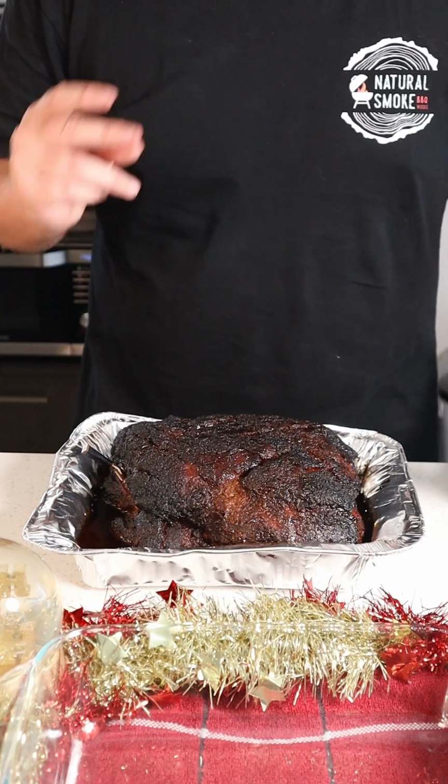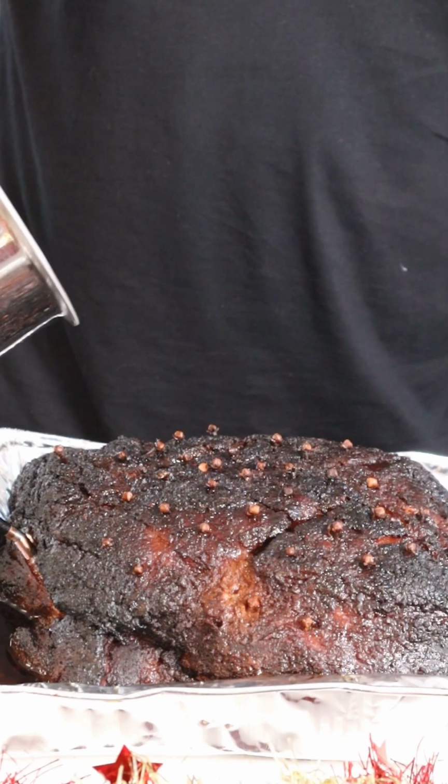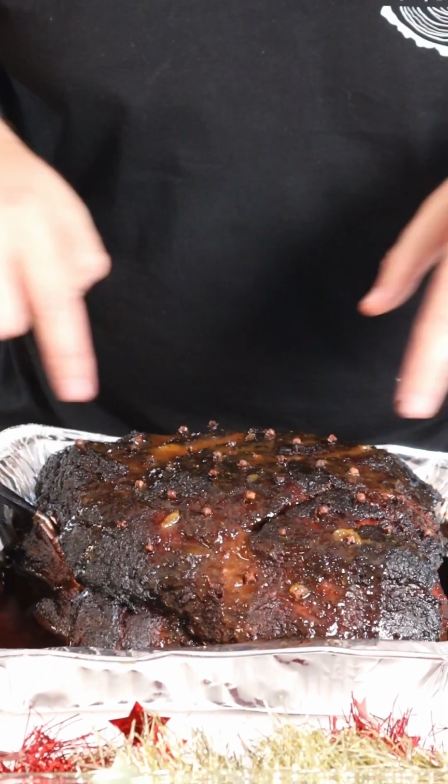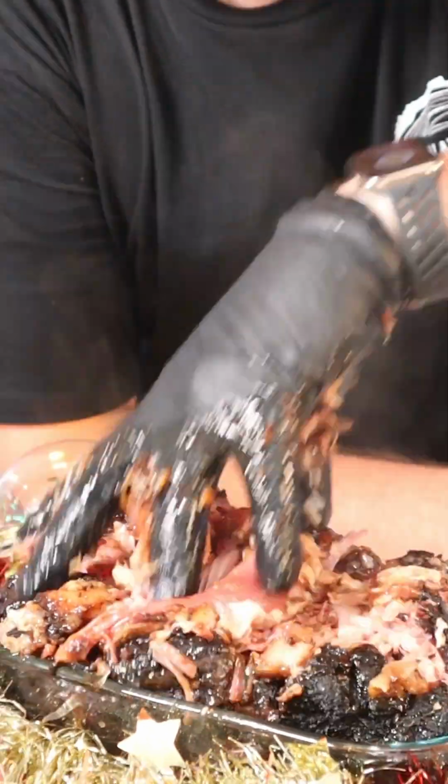Righto, let's unwrap him. Hit it with some of that glaze. Back into the oven at 150 Celsius until this caramelizes. Now, no need for an esky to rest. Just shut the oven down, wrap it up and let it sit in there for 2 hours. So moist and bloody tender.